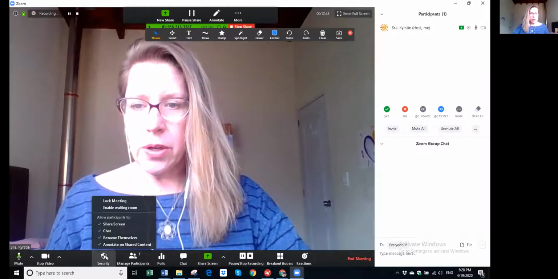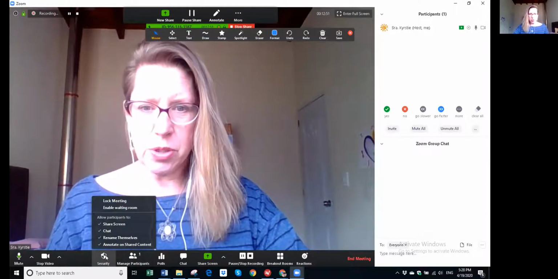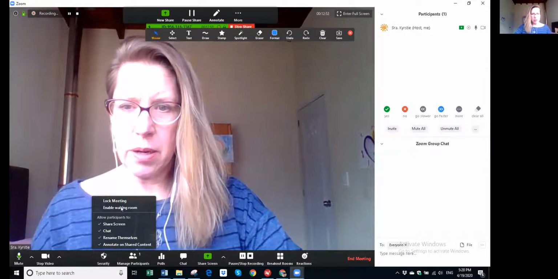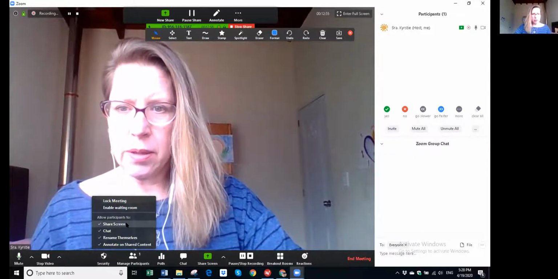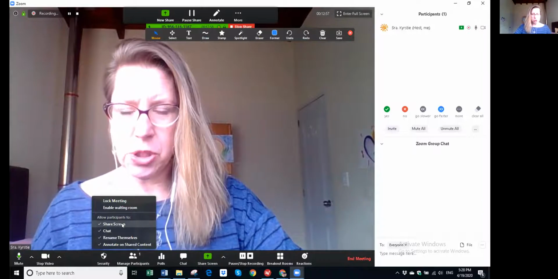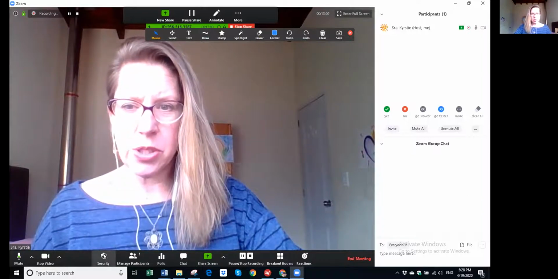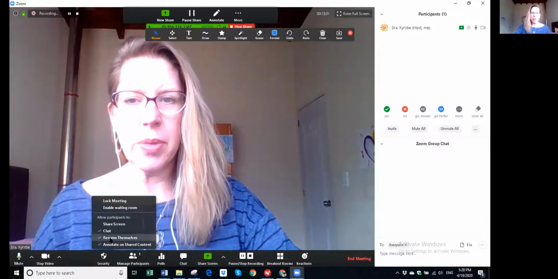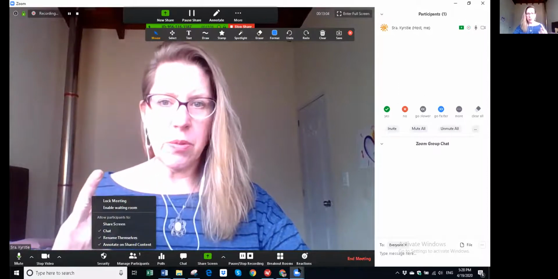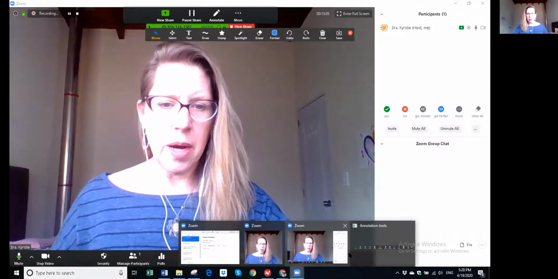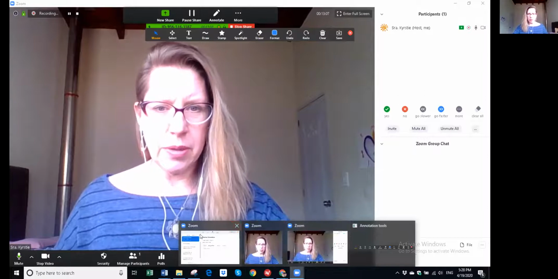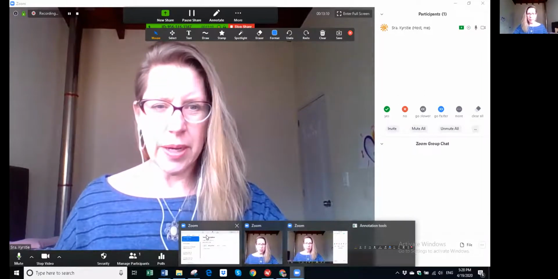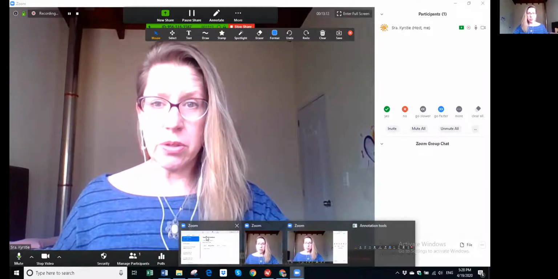Also over here under security, you should still be able to see my screen. You can allow participants to share their screen, which oftentimes I just go ahead and straight up disable, because I often don't see when their screen is shared. A lot of my tools come down here in the taskbar, like minimized, and I don't notice that they're sharing.